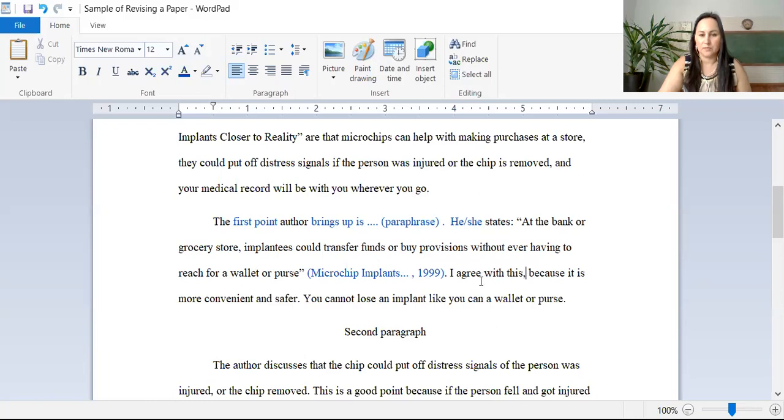I think it's pronoun; I always say subject, verb, but really it should be noun, verb. So you have your noun, I, and your verb. And then it is another, and you again have a noun and a verb. So if they both have two clauses, they need to be separated by a comma. They're independent because it is more convenient and safer.